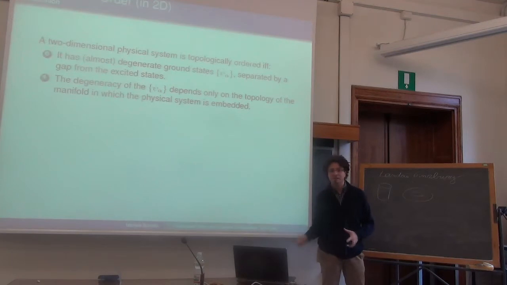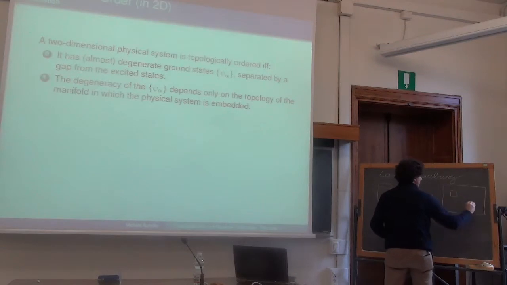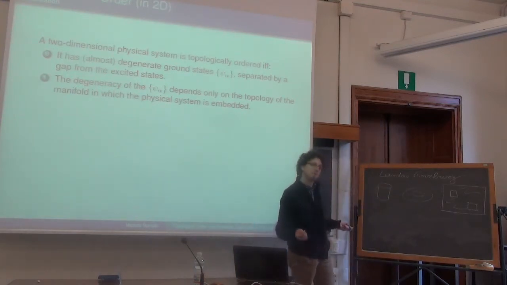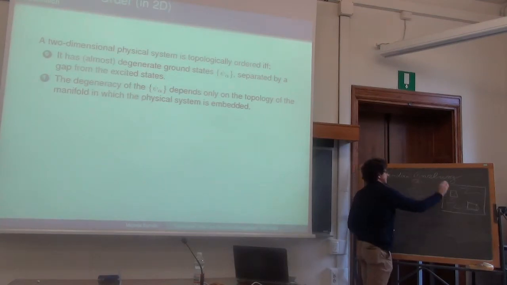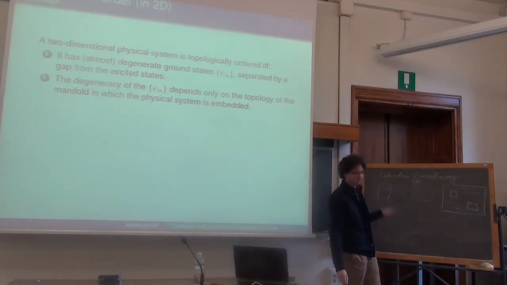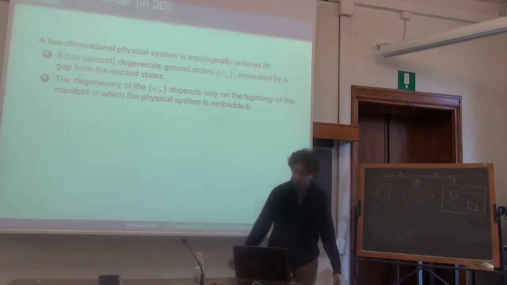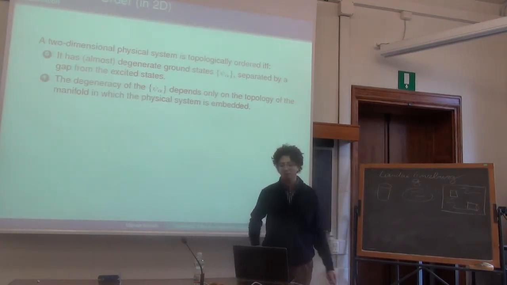But from a more realistic point of view, we may also consider simply a plane and cut some holes in the plane and keep the Hamiltonian working everywhere else. And we want to achieve essentially a system in which the number of ground states depends on the number of holes. In both cases, we may summarize this characteristic of the number of holes inside your space as the genus of the manifold. So, the first thing is that the number of ground states must depend only on this sort of characteristic of your system.